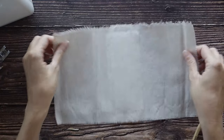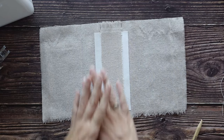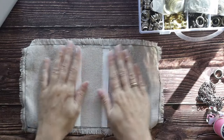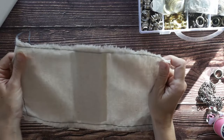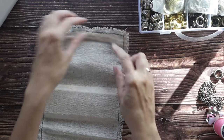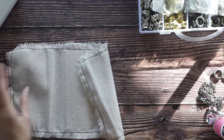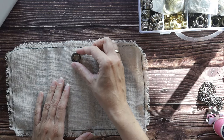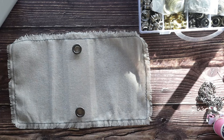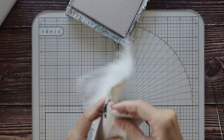I need to put this element under the press, and I'm waiting for it to dry completely. My element is completely dry, and I've made double stitching around the edges. Now I'm going to install two big eyelets on my spine, here and here. I've installed the eyelets and added a chain to the spine.